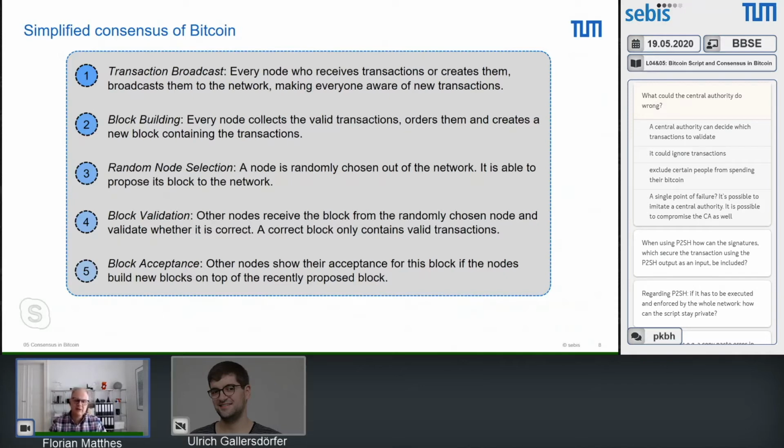But in the end, you get a lot of chains. And since the chains are created by all of the parties in the network, you can compare the length of the chains. Because the length of a chain indicates how many other people built on top of the other results. So, for example, if a chain is 6 steps longer than another chain, you know there are 6 parties which validated it and which paid a lot of energy to build on that chain. And that, again, shows that there's more consensus on the longer chain. So the general idea is, if you have a valid chain which is longer, build on this chain, because the likelihood that it is the correct chain is high. Okay, so that's the idea.